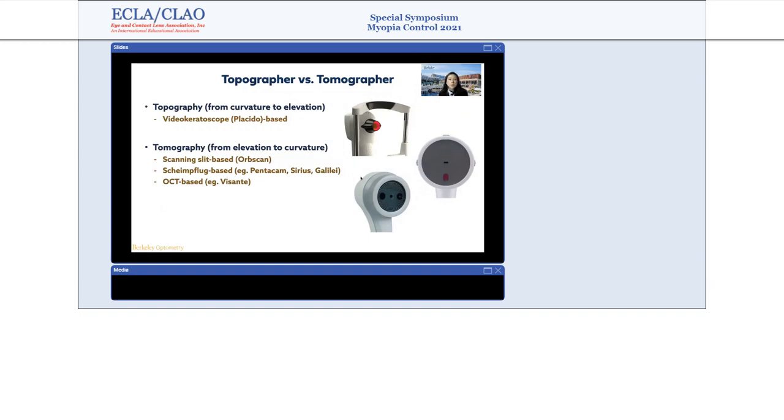Moving on to the third type of instrument, which is critical in myopia management, which is a corneal topographer or tomographer. Both of them offer additional information beyond central corneal K readings, especially in the mid-periphery and far periphery cornea, and in guiding specialty lens designs, but they are using totally different algorithms in understanding the front surface curvature and the peripheral elevation. And depending on the instrument you use versus the instruments GP manufacturers use to develop their guidelines, if they're based on different brands or different platforms, the information may not be quite comparable.